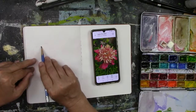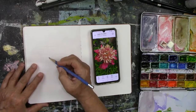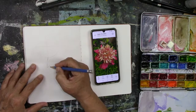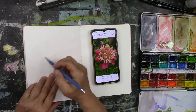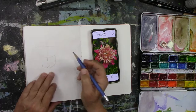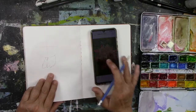So if you want to get an idea of how comparisons of sizes work, that's how you can also draw without a grid line. Compare all your sizes with other things in the picture. Takes a while, but after you do a few, you start to be able to see things without having to do a whole lot of drawing, actually. And then you can naturally just put them in.